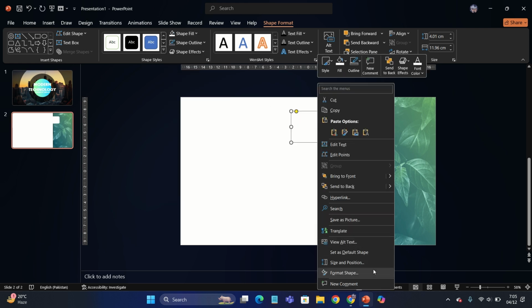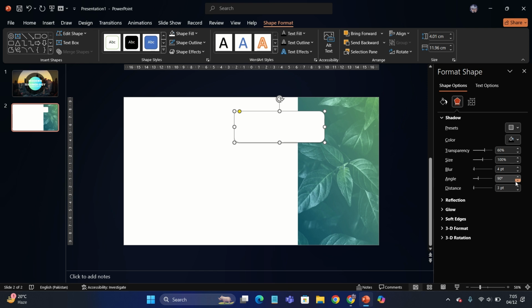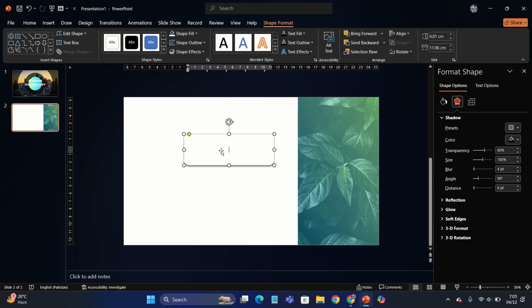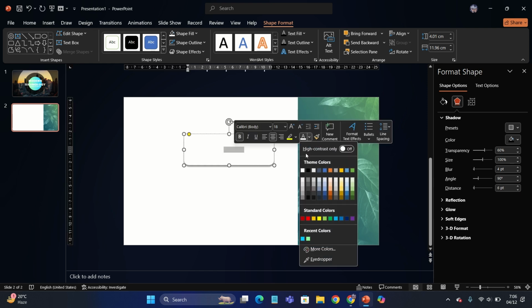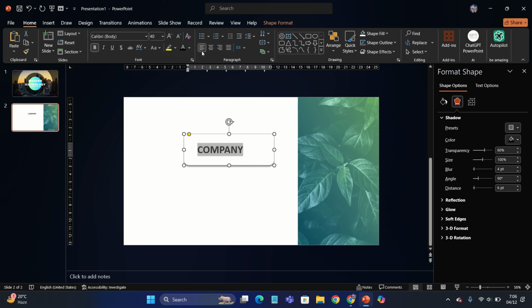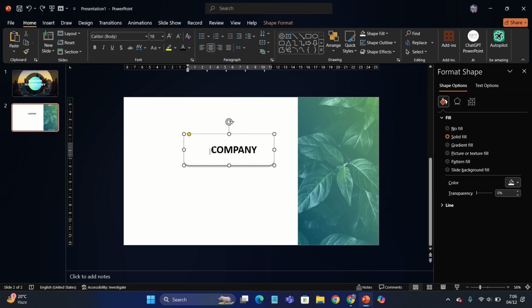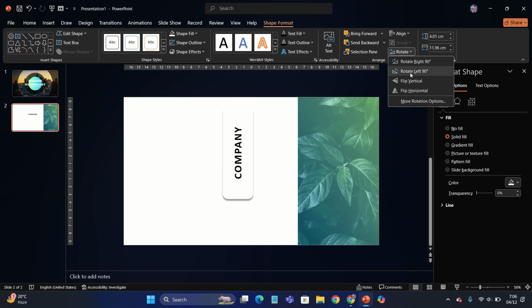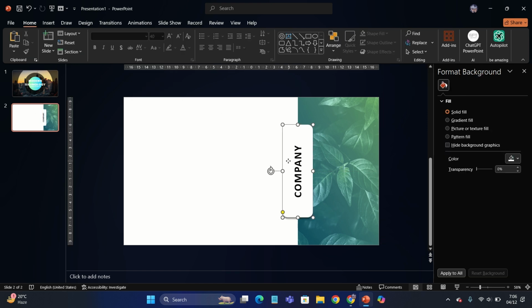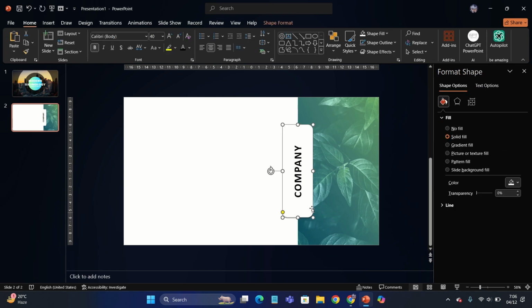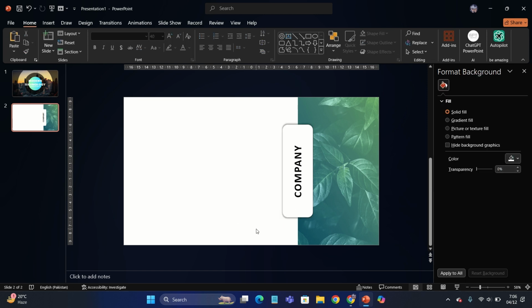You have to insert a white rounded corner rectangle and give it a shadow. Next, increase the shadow's distance and type your text on this shape. Next, what you have to do is increase its size, change its font, and change its color, and give it some spacing. Next, flip it 90 degrees, and next, put it right here like this.